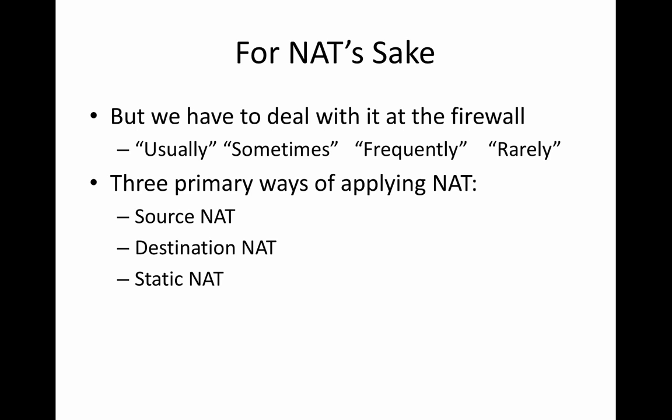Static NAT says this inside IP, this outside IP. Both directions locked together for life. That's it. Static NAT is basically going back to the old original purpose of NAT, where we would remap internal and external IPs. That's all static NAT does. The traffic flows both ways, but they're locked together for life, or until you change the config. So that's static NAT.